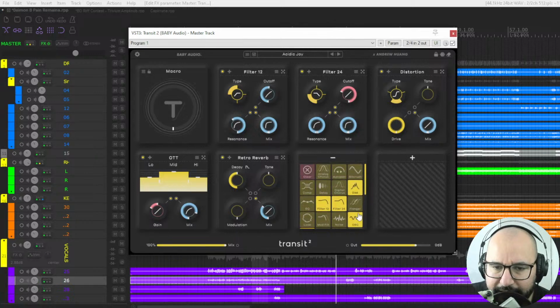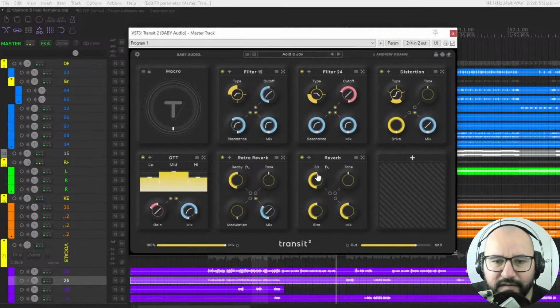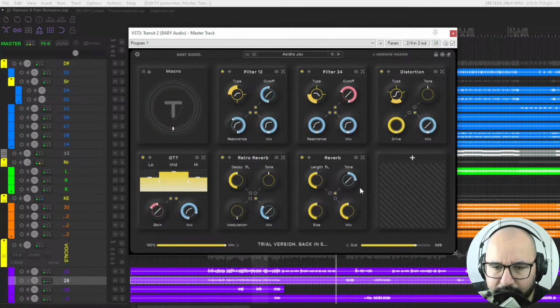So let's, for instance, add something here, maybe an effect. Let's add some reverb, and now we can link either the length, the tone, or the mix to the macro, right? And you can increase this so that the automation is bigger, right?